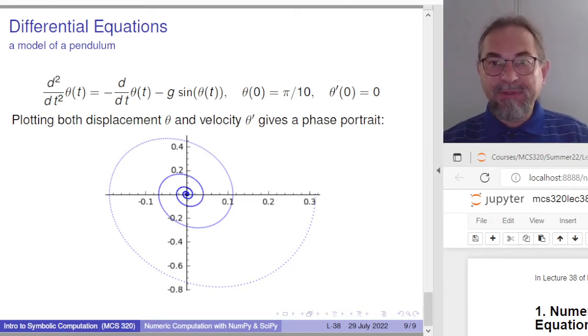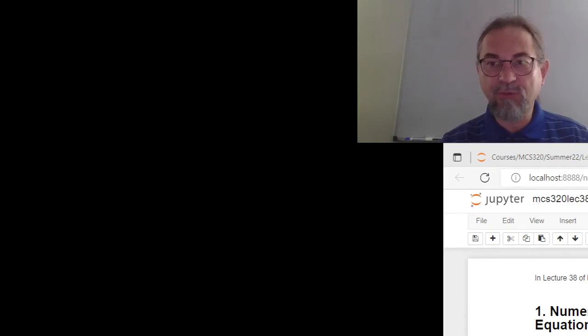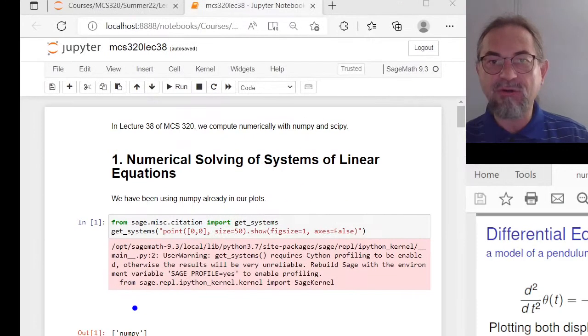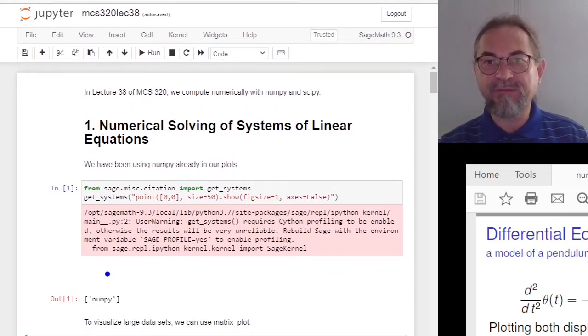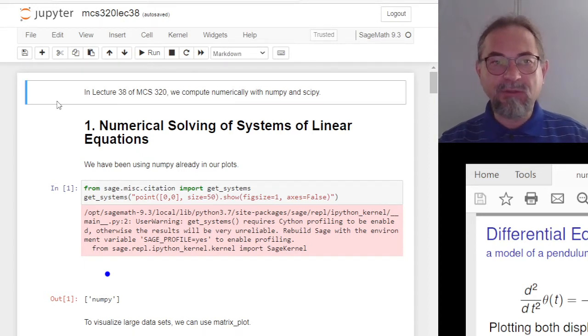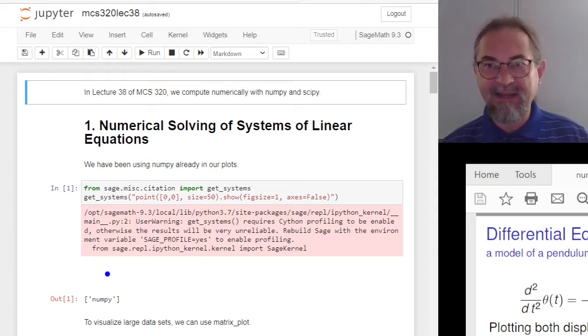Okay, so let me now swap in the Jupyter notebook, which is still running with SageMath kernel. One can run much of it also on Python kernel, which I will not do now. So what I will do is scroll slowly through the code cells and indicate the most important aspects. We started SageMath by saying that SageMath is a collection of various packages.